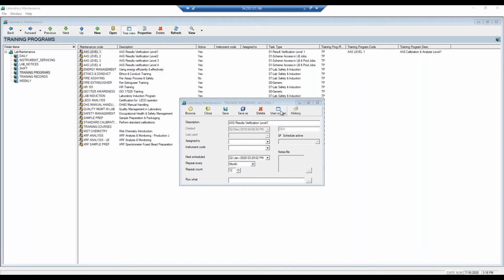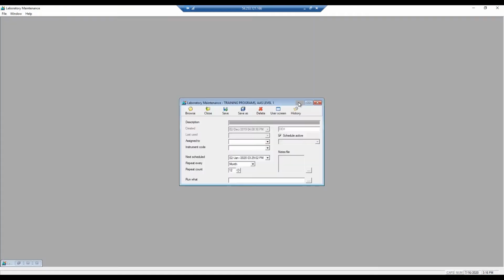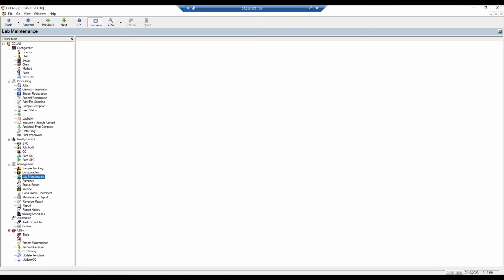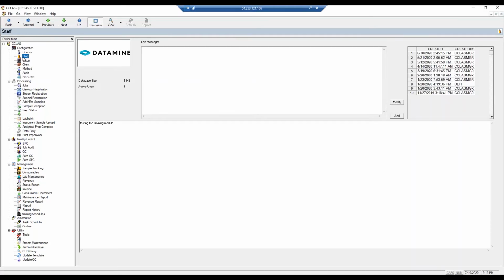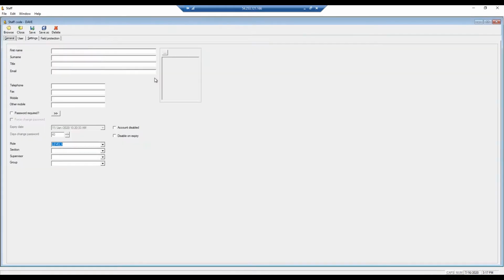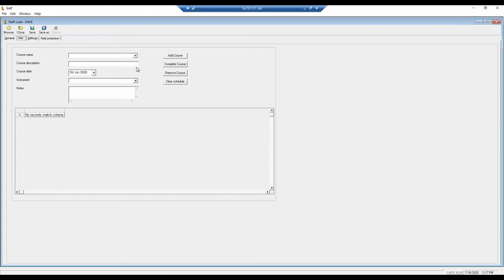It's fairly straightforward. There's a bit more detail if we want to lock in access down the track. I'll move on now and we'll have a look at me as a staff member. Keep all that open. And okay, so we're working with me. Now, normally I've logged in as Dave. I wouldn't have access to this staff application, but I've granted myself it, so I'm not juggling to get where I need to be. Now, we have a screen here that is effectively my training records.